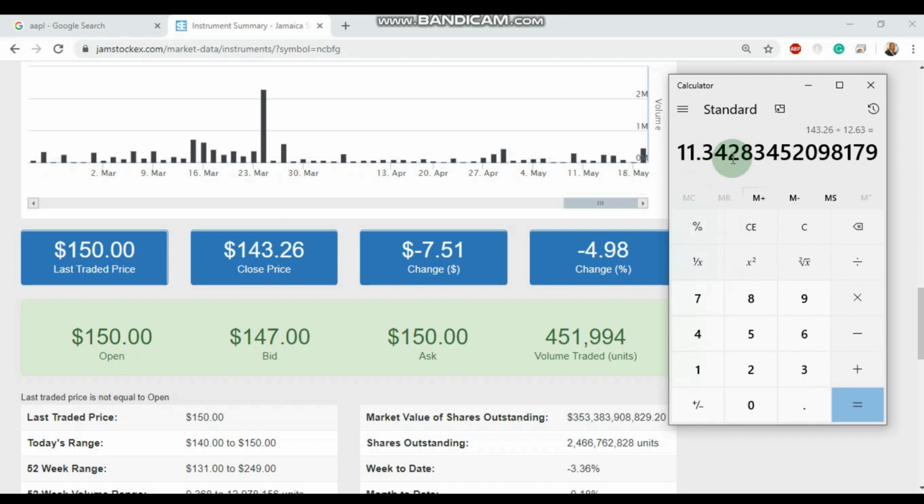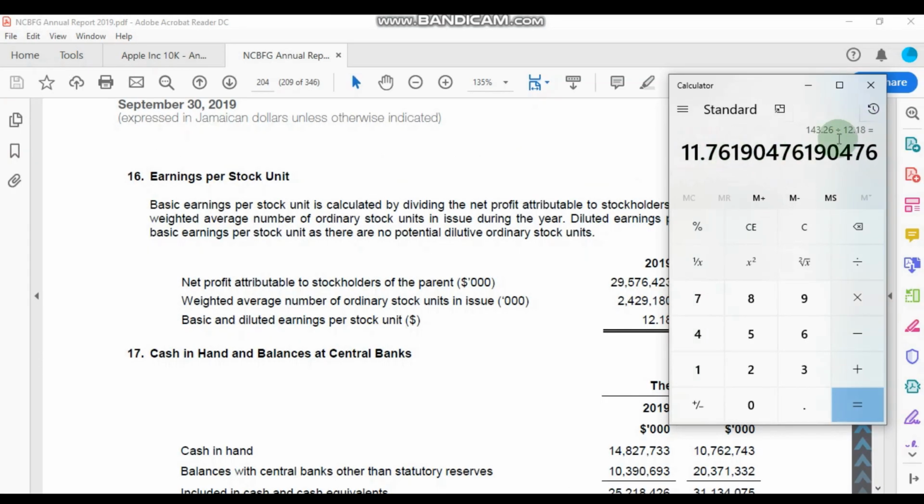And again, we will talk about what this PE ratio is actually telling us in the next section. So again, to calculate MCB Financial Group's PE ratio, we took the last close price and divided it through by the earnings per share value that we calculated. We could have also just used the stated earnings per share. If we take the close price and divide it through by the stated earnings per share, we get a slightly higher PE ratio of 11.76.